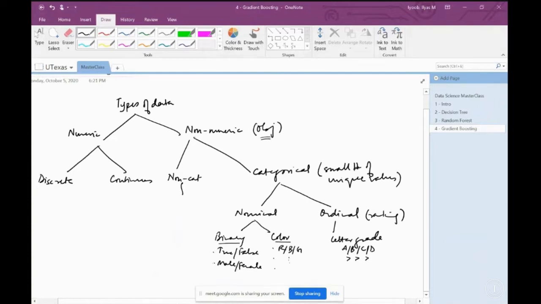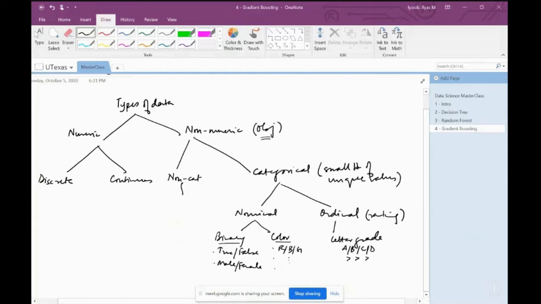If they're discrete, it behaves somewhat like a categorical one, but you can still leave it as numeric. But if it's non-numeric, then you look at how unique the values are. If the number of unique values is too high, we put them into non-categorical and either don't use it or process it before we use it. If it has a small number of unique values, it goes under categorical, and you may or may not specify whether it's nominal or ordinal unless you think it might make a difference.